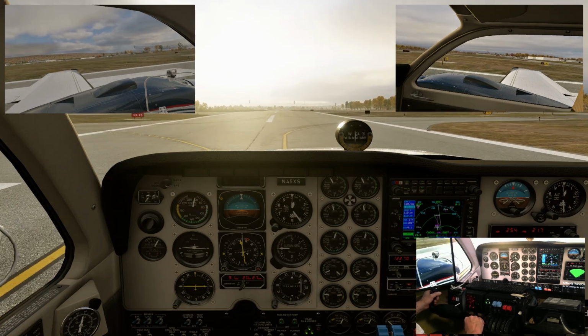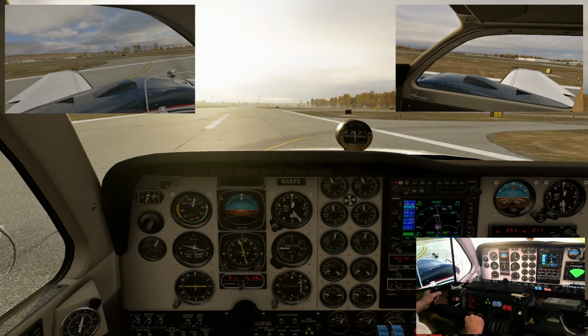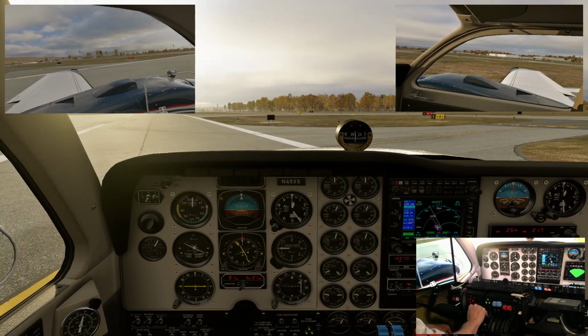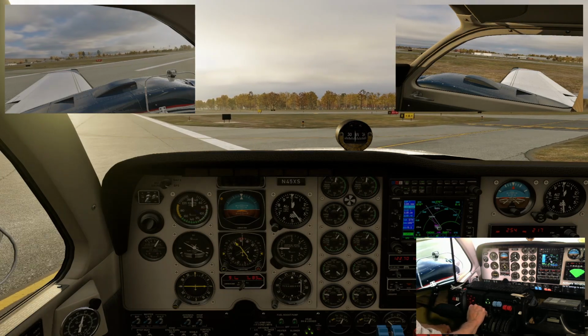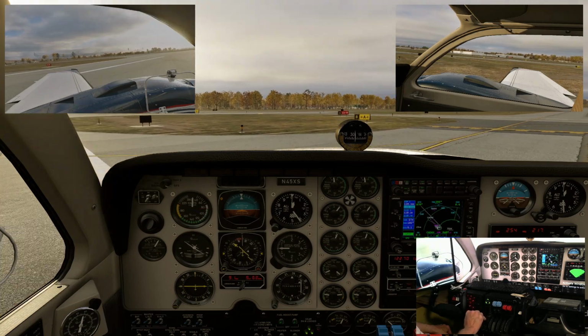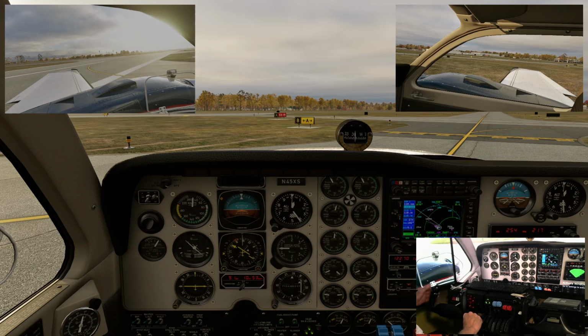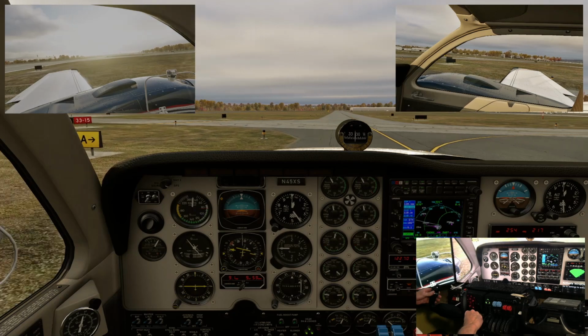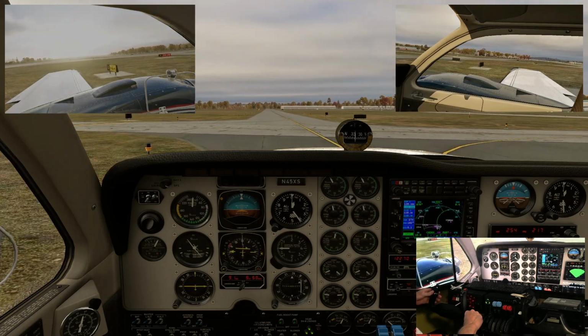Looks like the weather's starting to clear out now. Okay, let's make a turn on Bravo here. Queen City traffic, Baron 5 X-ray Sierra, clear of runway 25, taxi for parking.